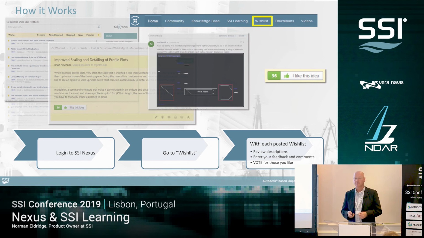It's really easy. You've got to get onto Nexus, which we know is not necessarily easy, the SharePoint. But once you're in, it's easy. You log into Nexus, you've got subscription, you've got access to the wish list. Only clients with a subscription can get to the wish list. So we're not getting somebody else talking to it. These are people using and breathing our product every day. You click on that, it logs you into the wish list, and you can see the full list. You can contribute, and of course, you can attach photos, whatever, or like the idea.